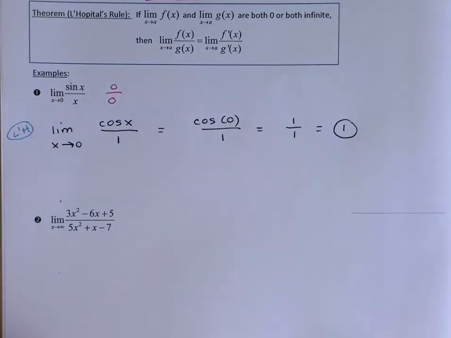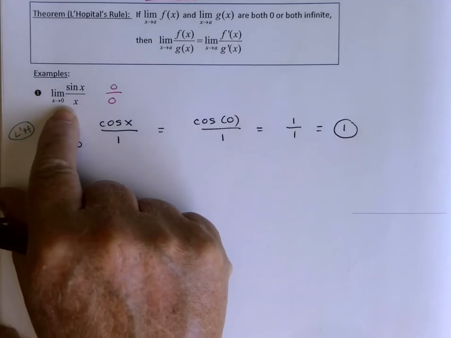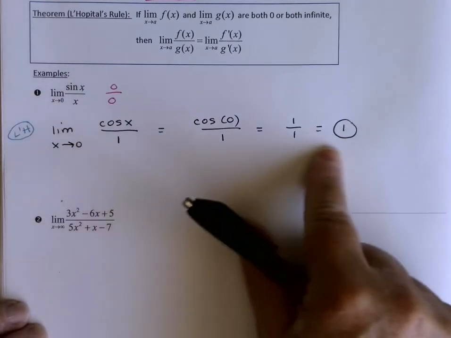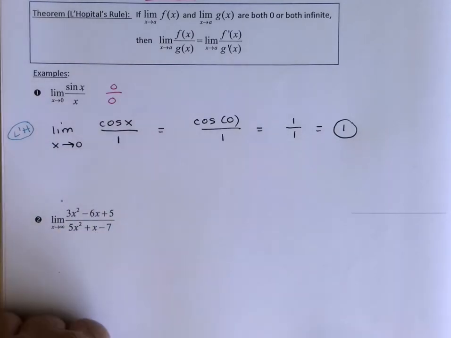or 1. Okay. Now, you probably recognize this right off the bat as one of our special limits. When we looked at it back in Calc 1, we actually did this one numerically to get this answer. But you can see with L'Hopital's rule, we can get there pretty quickly, and we don't have to plug in a whole bunch of numbers. Right. Let's try a couple more.